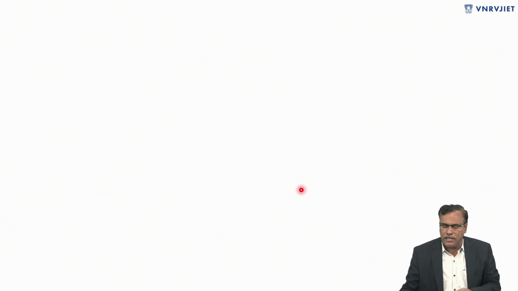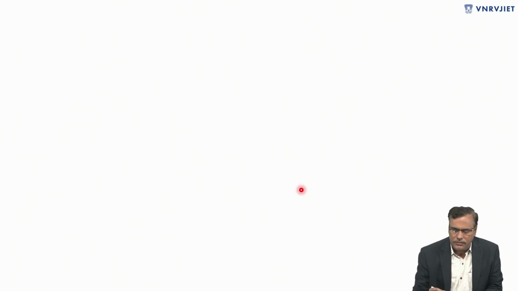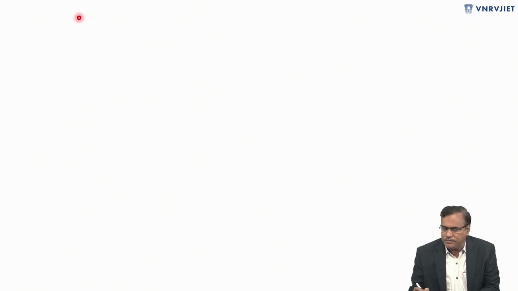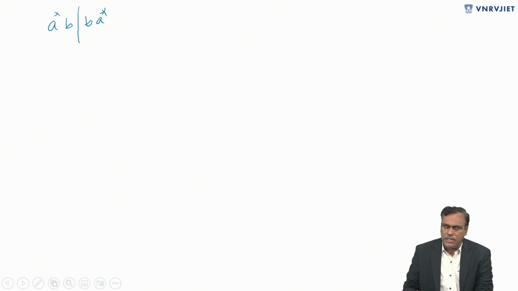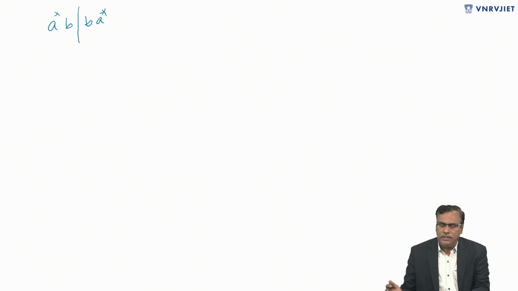Now let me take the regular expression a star b or b a star. Suppose you have this regular expression. I'm going to give the DFA for this, and we are going to see how to minimize the DFA.